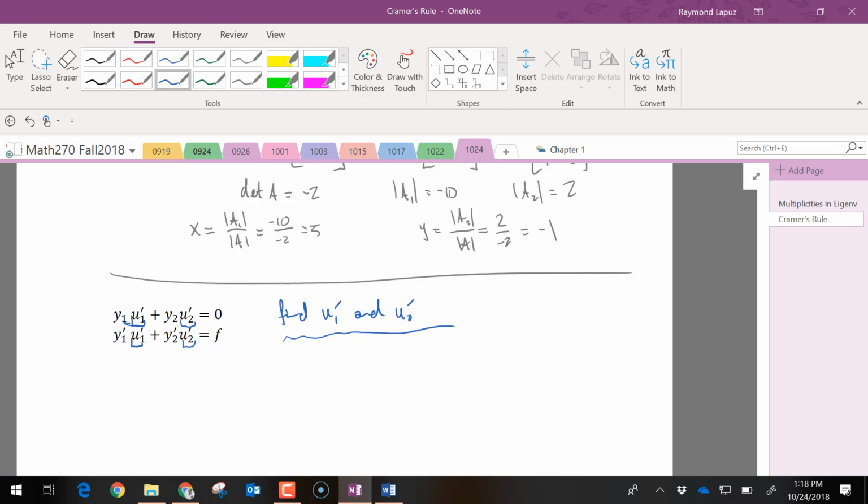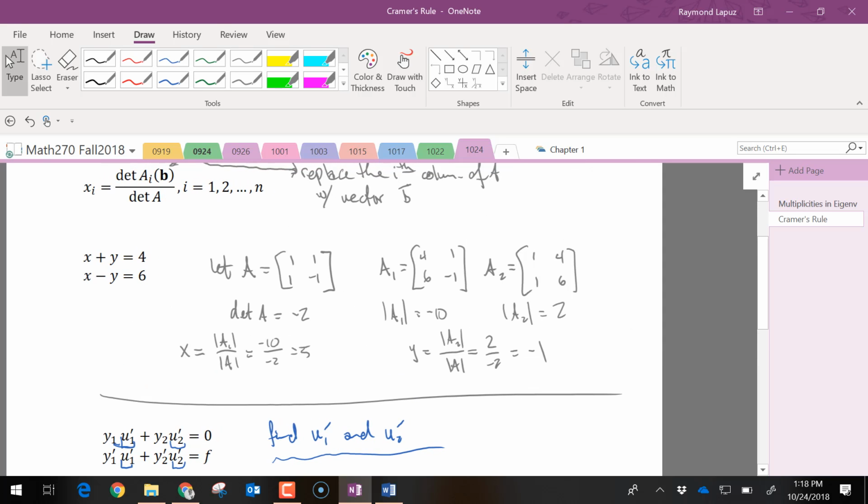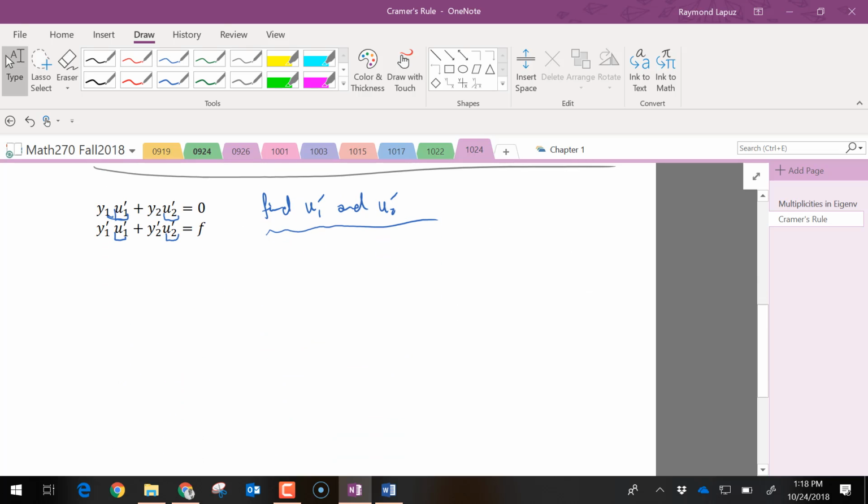So anyways, if we want to figure out your A matrix, your A1 and your A2 matrix, let's see if we can pull it out. Remember that the variables are u1 prime and u2 prime, so those are like your x and y, or your x1, x2. Everything else would be the coefficients. So your A would equal just y1, y2, y1 prime, y2 prime. And people who are taking differential equations would say, hey, that's the Wronskian.